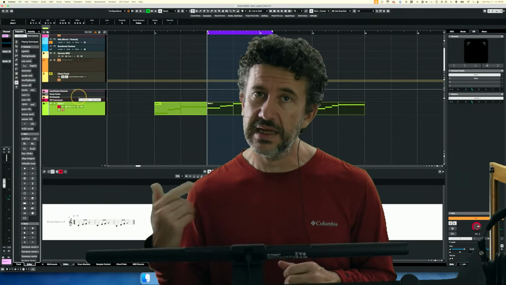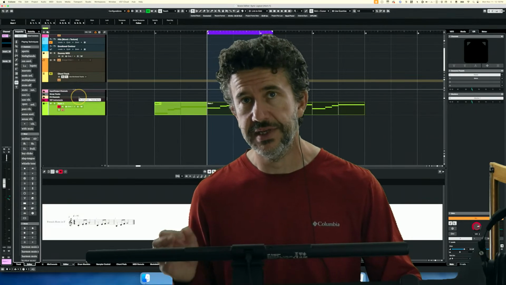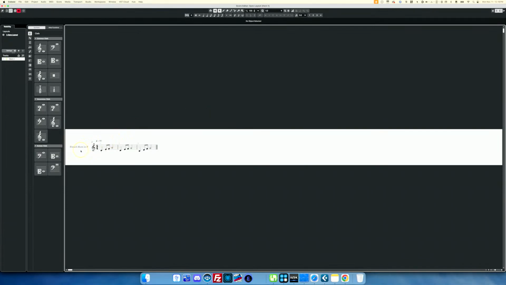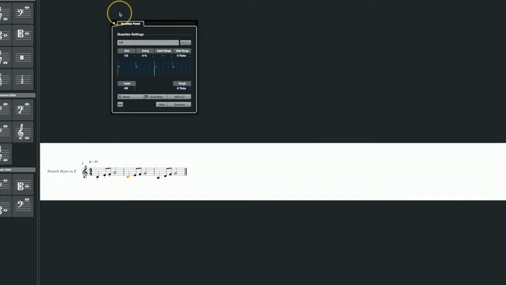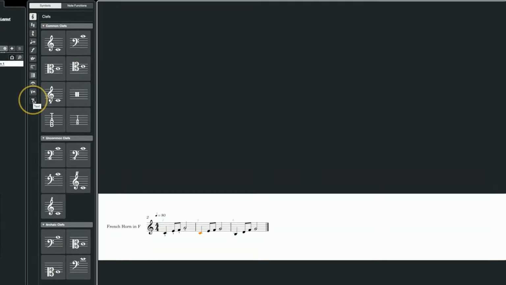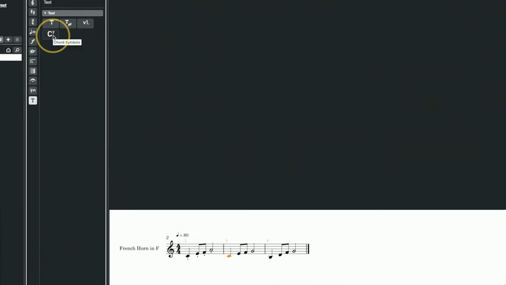One thing from last week that I did discover how to do and wanted to show you is how to add chord symbols inside the score editor. So if we're in the score editor here and I wanted to add, let's say, a C major chord here. Normally in Dorico, I might hit Shift Q, which actually just brings up my quantize panel. What I want to do is come over here to this text. This is not typical to Dorico, but if I go in here, I see chord symbols.